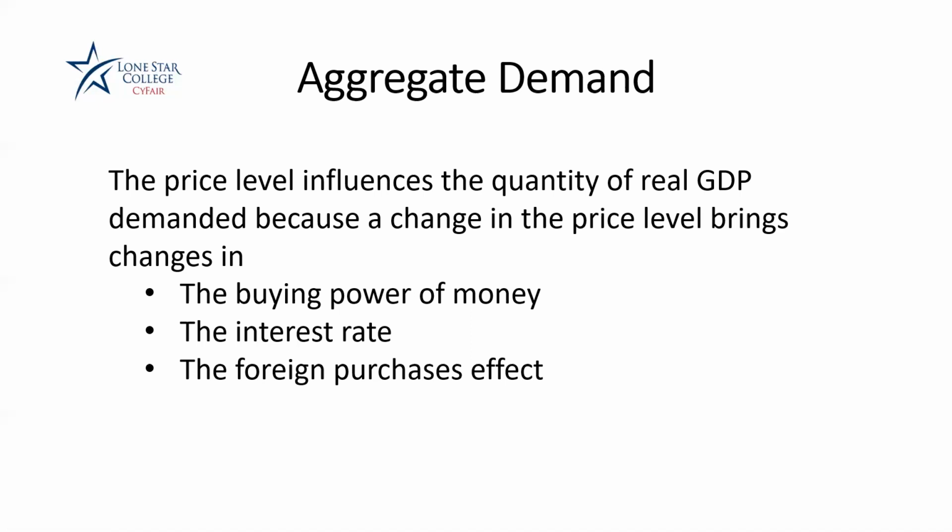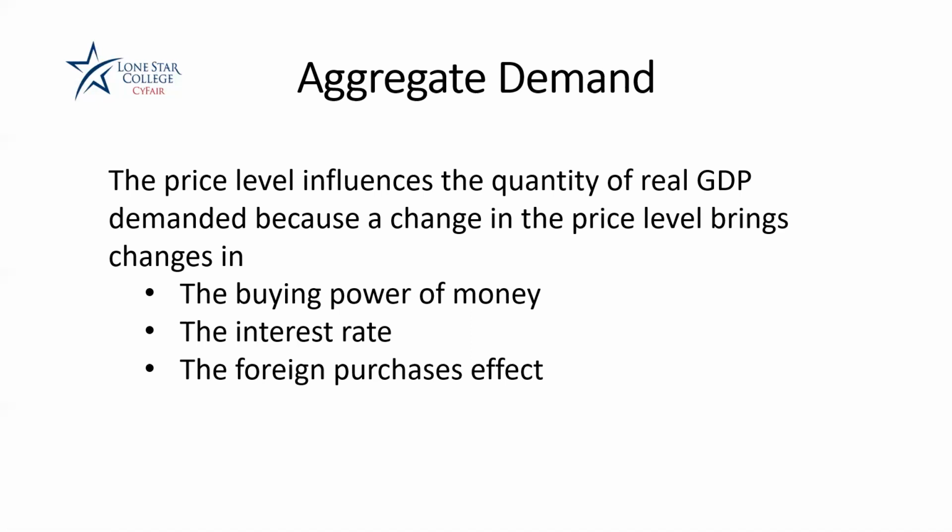Another way of looking at it is through the foreign purchases effect. What does it mean? So if the price level for the U.S. product, if the price of goods and services within the United States increases, and let's say the price of the product that we purchase from Mexico doesn't change, it is less expensive for us to import products from Mexico, right? Because the products inside the United States are expensive. So actually it's better if we buy the stuff from Mexico. So we're going to import more from Mexico, right? And we're going to export less. So our net export will go down.